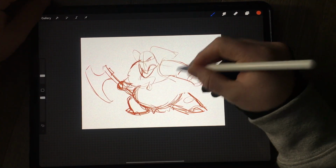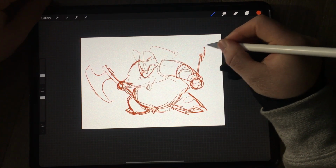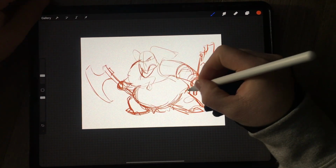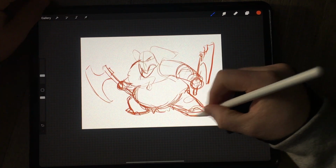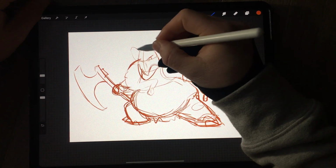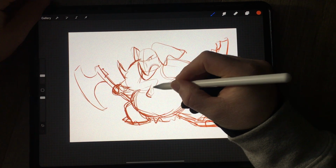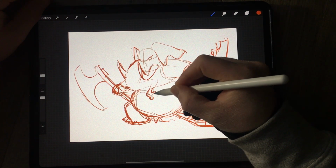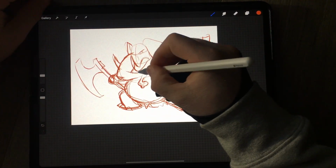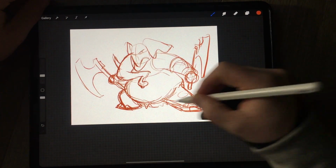Better battle stance. And again, we're already running out of room, so we're probably going to have to resize him here in a little bit. So, yeah. Extend this leg down. It's looking fairly the way I want it, so get the other tusk in there. So now that we're getting kind of a better idea of where this pose is going to go, just reshape things, get a better definition of everything, how it's going to flow, work in the legs a little bit more, give him a tail.